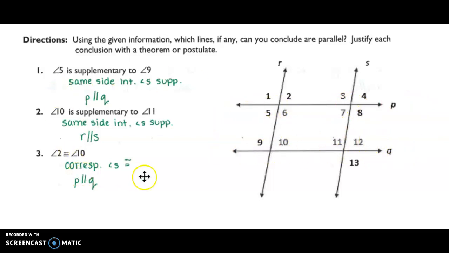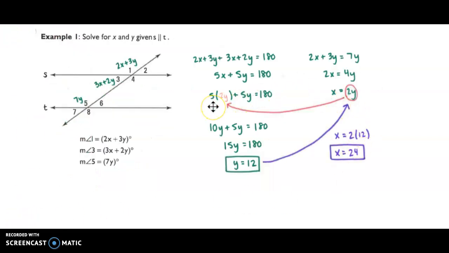Okay, so take a look at these notes here. And I believe this is the beginning of the last file you should be looking at, called Triangle Proofs. And I wanted to highlight this because this idea of systems of equations is going to keep coming up, right? You got to have these setups to solve algebraically, right? And so you're going to use your knowledge of these angle relationships.